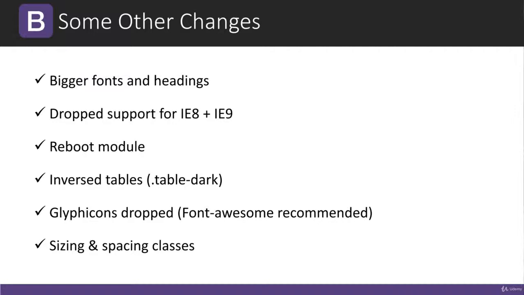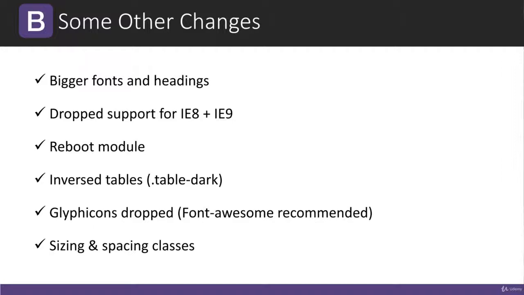All right, so some other changes. We have bigger fonts and headings. We have some extra display classes for headings. Bootstrap 4 dropped support for IE 8 and 9, which opened up some possibilities. We also have the reboot module, which basically builds upon the normalized CSS, providing many HTML elements with somewhat opinionated styles using only the element selectors. Okay, so adding basic styling without tags, without classes.